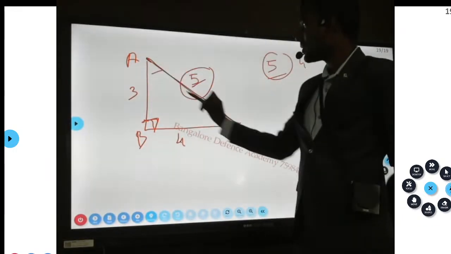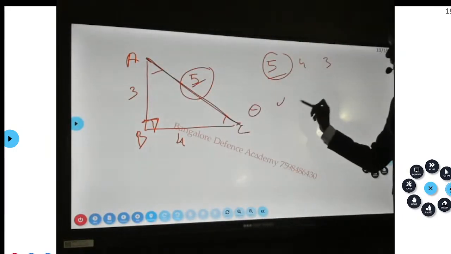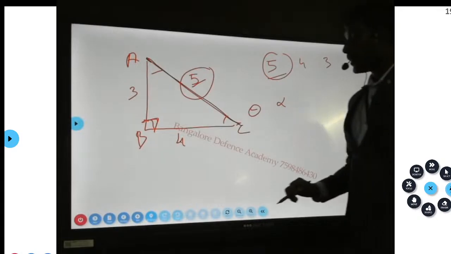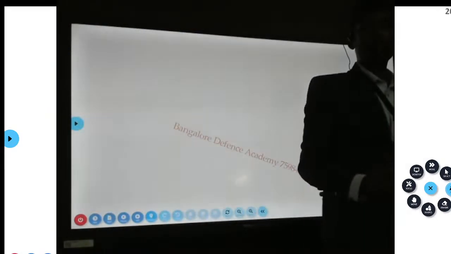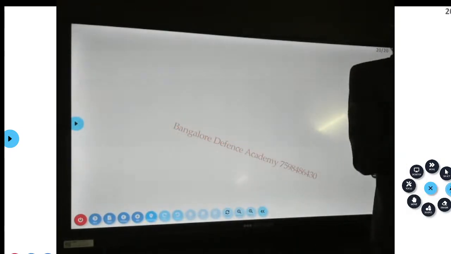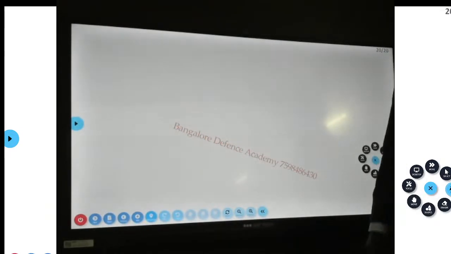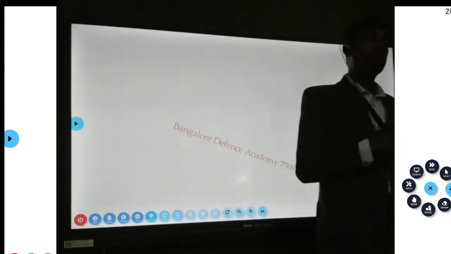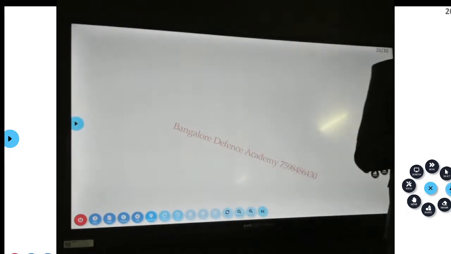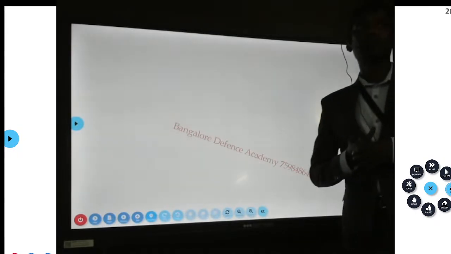Now there are two angles. Okay. You can take angle as theta, alpha, beta, anything. Okay. Now tell me. Okay, I'll give you some 30 seconds. Write down trigonometry formulas in your notebook. Let me see how much you can recall. Basic formula. Start from basic. Sine, cos, tan. Opposite by hypotenuse. Okay, like that. Start doing it.